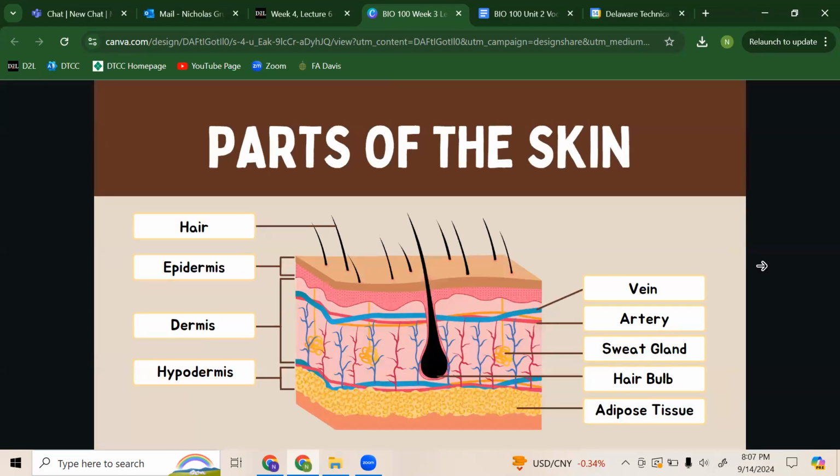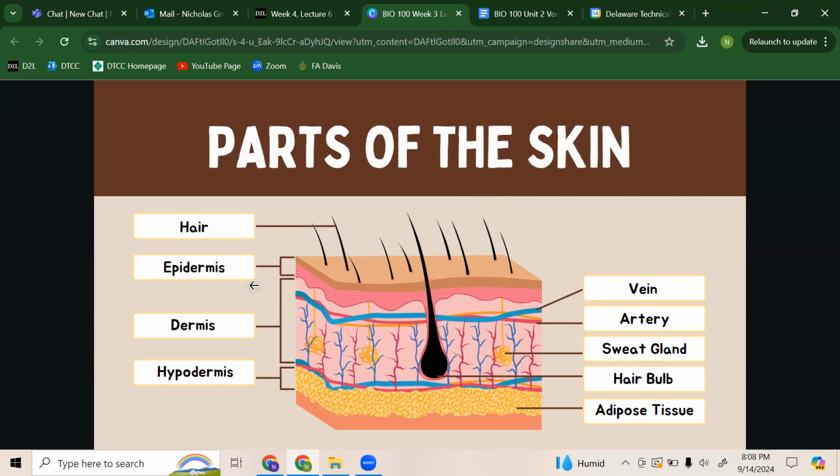Okay, so we're going to go through the parts of the skin. The integumentary system as a whole includes our skin as well as our hair, our nails, and all of our other accessory structures like our sweat glands and our oil glands and a couple other things that we'll talk about. So hair, skin, and nails is really the integumentary system. For the rest of our class, we will go through system by system to introduce you to new words. That way we can continue to show you how they are applicable in terms of the anatomy and physiology side of things.